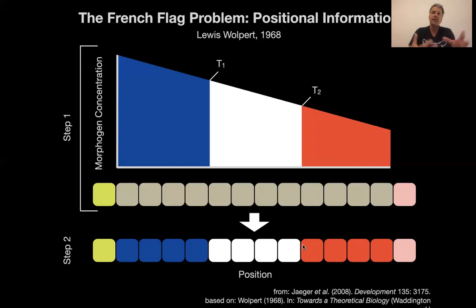So he says all of the interactions that you need for this problem to work are encoded in the genome. The cells are running a specific program. It tells them how to read these thresholds. So he solves the non-trivial problem of getting from a cellular program that Jacob and Monod were talking about to a spatial pattern. This is the main aim of the French flag problem.